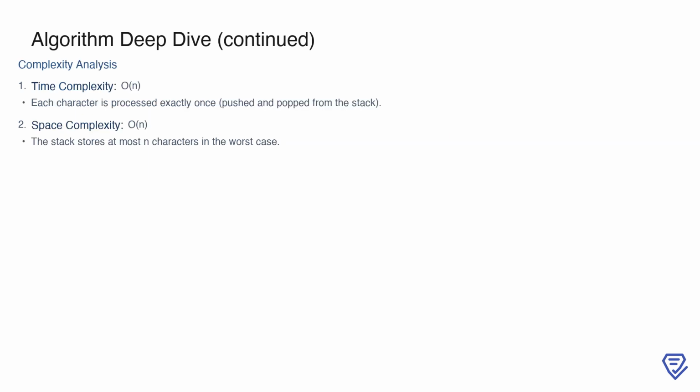The algorithm achieves a time complexity of O(n), because each character in the string is pushed onto the stack and removed from it at most once. This ensures that the processing time scales linearly with the length of the string. In terms of space complexity, the stack requires O(n) space in the worst case, which happens when no pairs are removed, and all characters remain in the stack. These complexities make the solution both time-efficient and space-efficient for handling strings of varying lengths, ensuring that it performs well even for edge cases and large inputs.